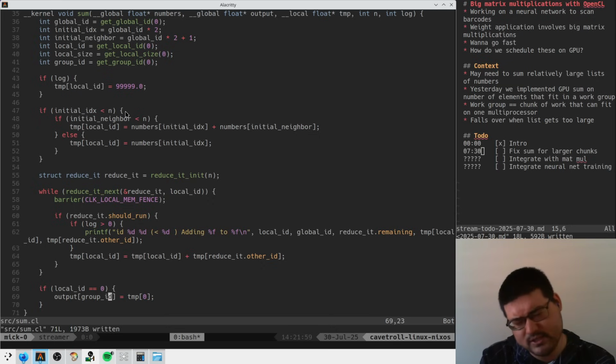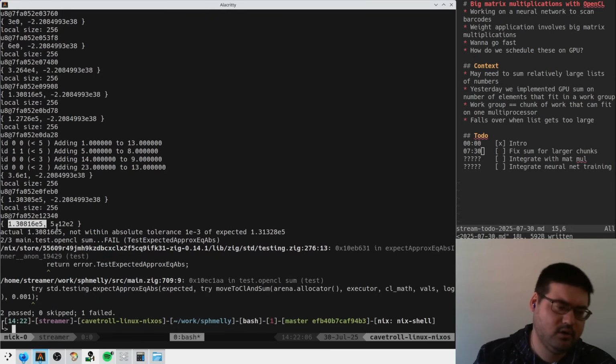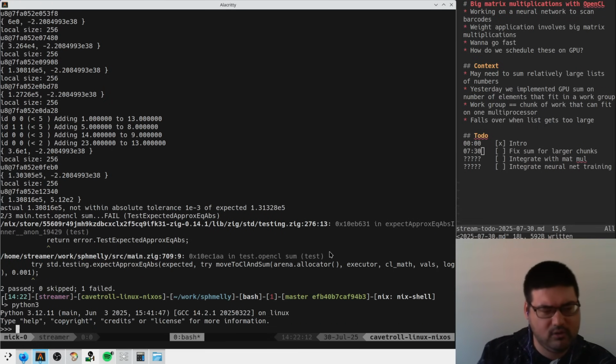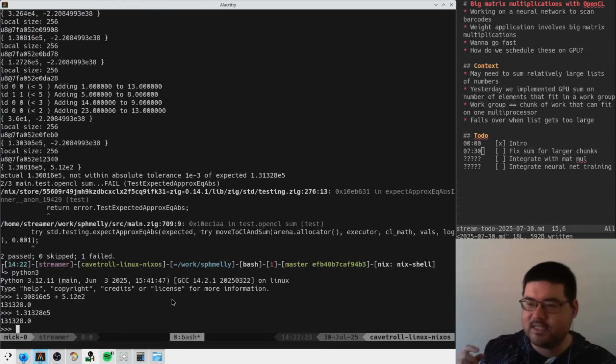What we should see if everything works here is two outputs that should sum to the expected value. So they're expecting this guy. Can we do this plus this? 131328, 131328, that might be right. Okay, sick.